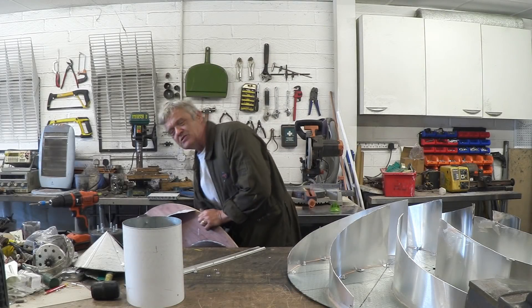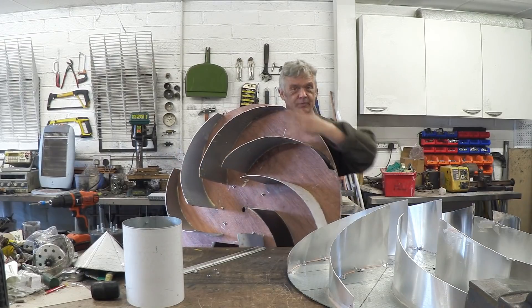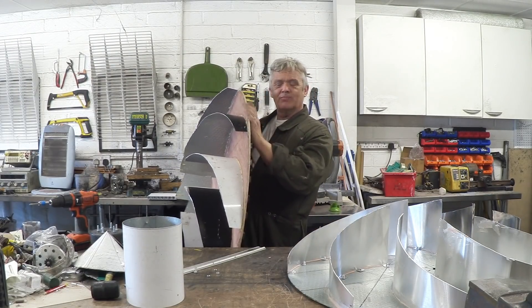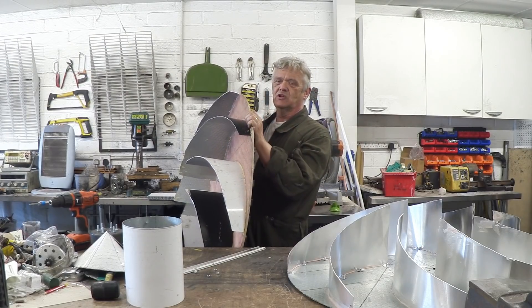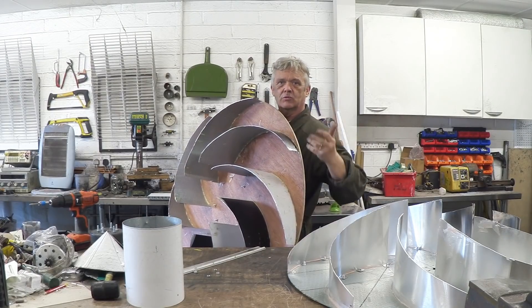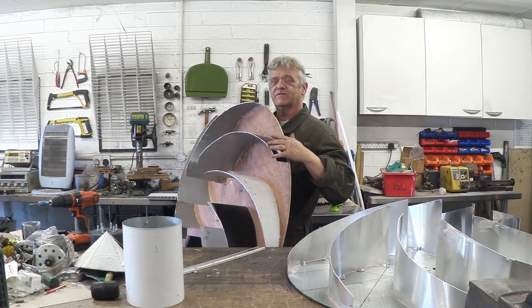I've adapted the Mark 1 into a Mark 3 design and cut it off the same way. This version uses the plywood backboard with the rim magnets. I really like this rim magnet arrangement — it's also much stiffer, so it's likely to hold up in higher winds. This is the one I'm actually going to progress with to the testing phase.